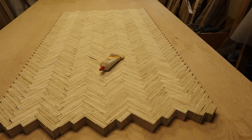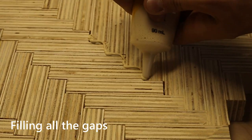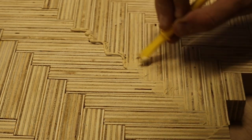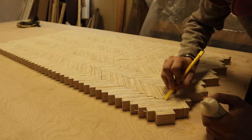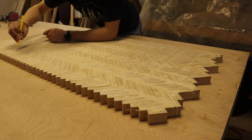After using my router sled to get the tabletop nice and flat, I used natural wood filler to fill in all the little gaps that I had, which were a lot. This is where I ran into the biggest problem of this whole project, because the wood filler just didn't look that great with this maple plywood. I found it was fine when filling gaps that I had made when assembling the table, but there were also lots of gaps just in the plywood layers that didn't look so great.